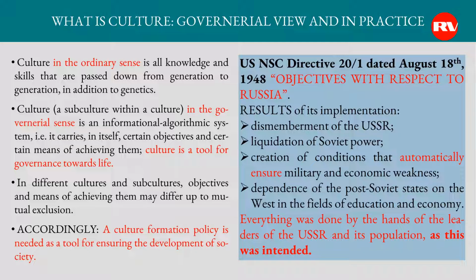If this is not the case, then all kinds of clashes on national grounds, class contradictions, they are inevitable, and the loss of governance towards these processes by the state can always lead to another civil war, time of troubles, or simply the disappearance of certain peoples and their cultures.